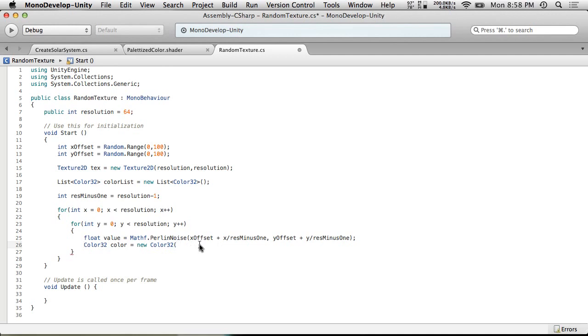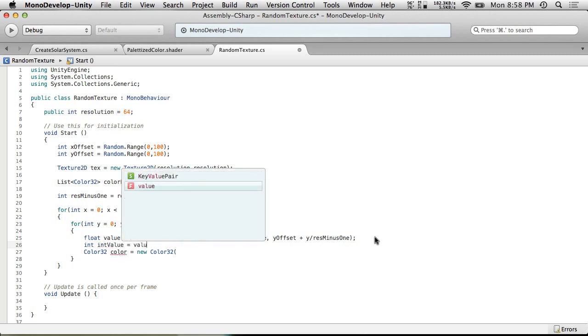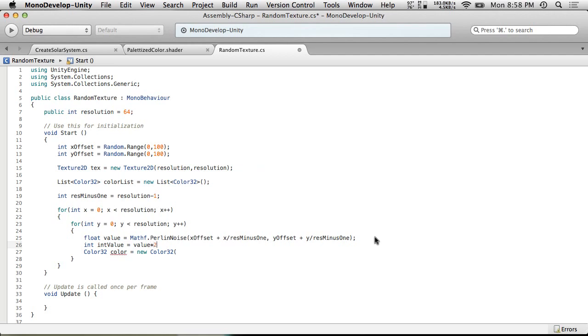So color equals new Color32, and what we're going to do is use value. Wait, sorry. This value is between 0 and 1, and Color32 wants it in integer format, or in byte format rather. So what we actually want is the integer value, which would be value multiplied by 255.